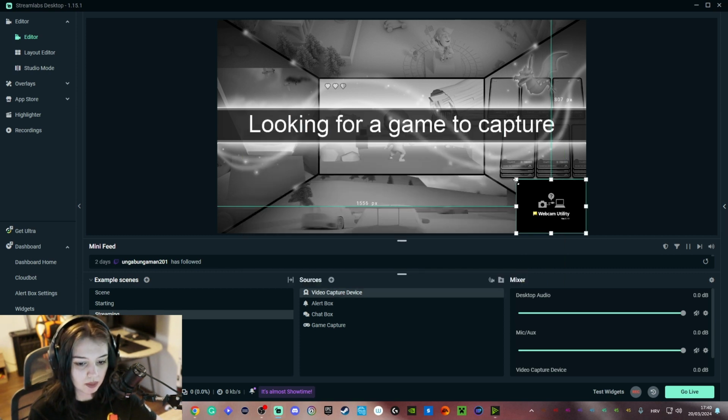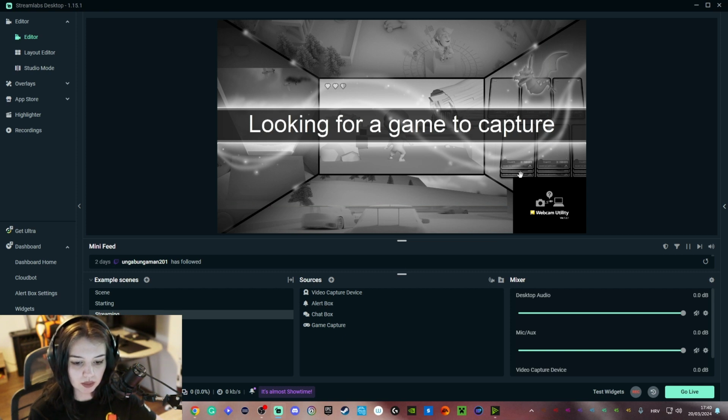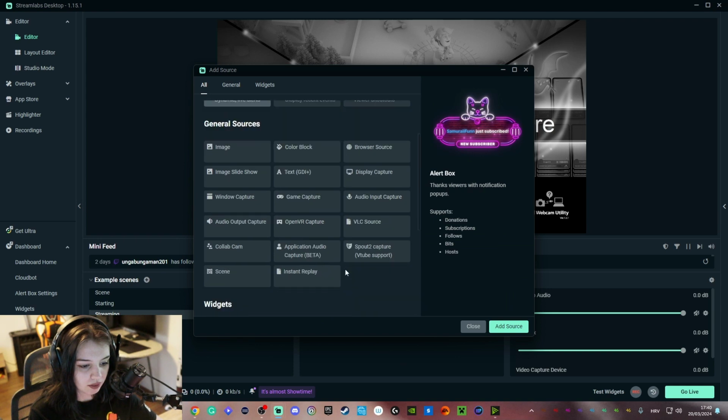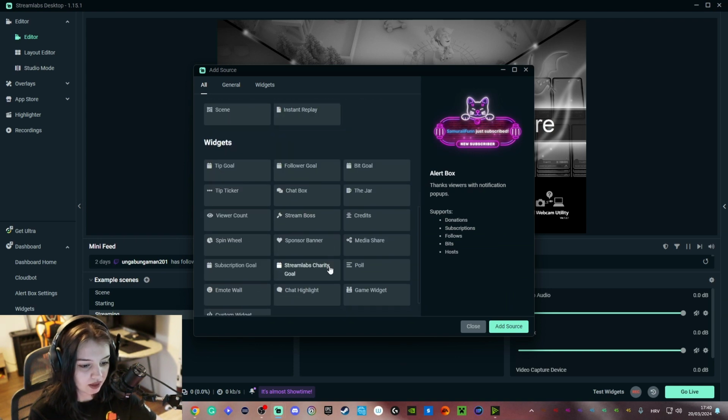So you don't want your camera to be too big nor too small. And I think this is all right. This is an all right size. But when you have a normal camera, you can really click and drag or just reset the resolution for it. So this is an all right amount of stuff that you want to have when you're playing a game, honestly.